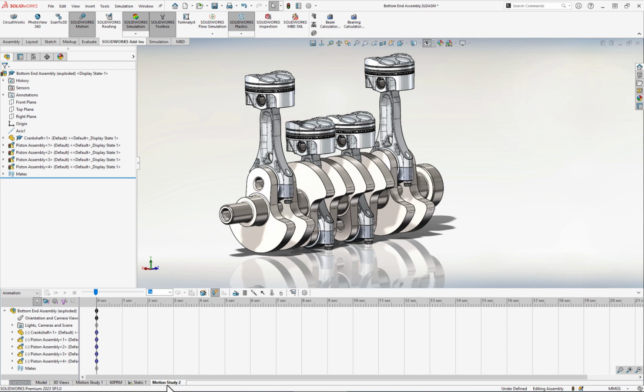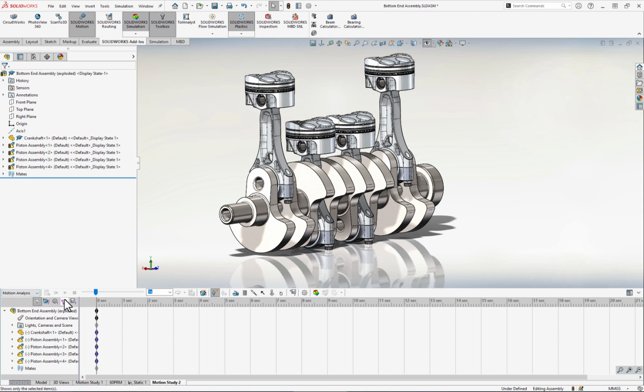And then because I'm doing a full simulation and study here, I'm going to change this option from animation to motion analysis. Generally speaking, animation is the most simplistic motion that you can create, and full motion analysis is the most realistic or the most detailed. And then we have basic motion, which is somewhere in the middle. So we want full motion analysis.